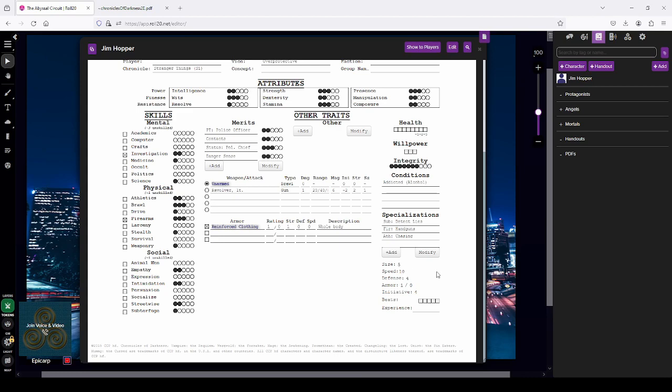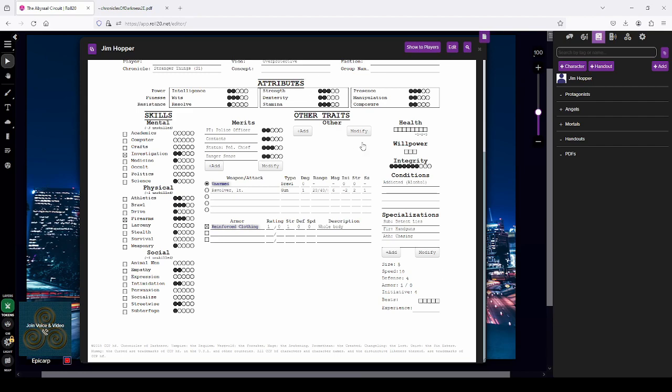Size 5 is the average adult human being. You can take merits like small framed, which puts you at size 4, a lot shorter than usual, or giant, which puts you at size 6. Jim is not like that. He's size 5, I would say.